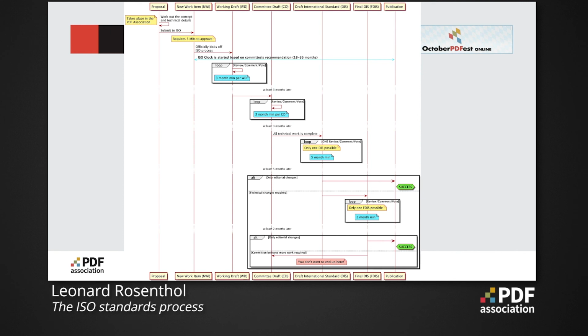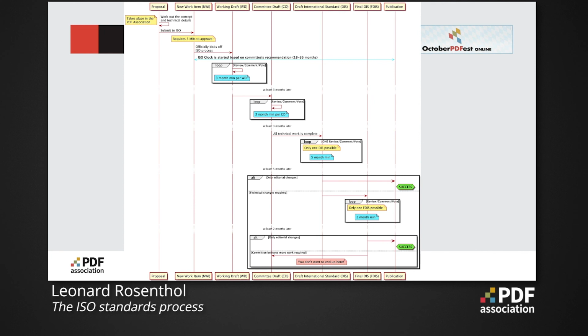So you can think of working draft as sort of, again, getting things ready. Committee draft is when you think you've got something you're pretty happy with and you're ready to start really refining it. And again, the committee draft process is exactly the same in that you go through the review, comment, and voting process as many times as you'd like. And again, it's a minimum of 3 months per loop of this review, comment, and voting process. Okay? So you keep doing these as many times as you want until your committee is sure that you have completed all the technical work and you believe the text is done.